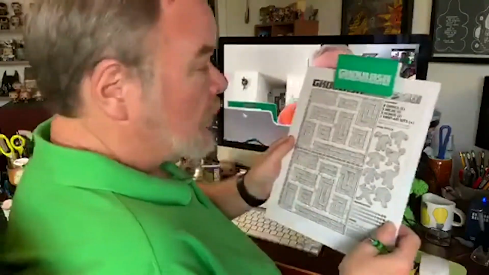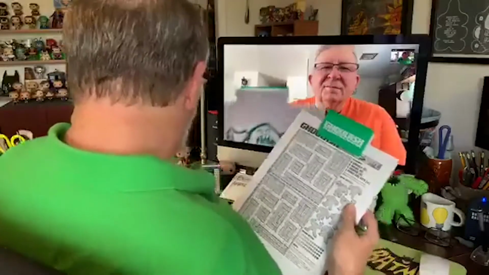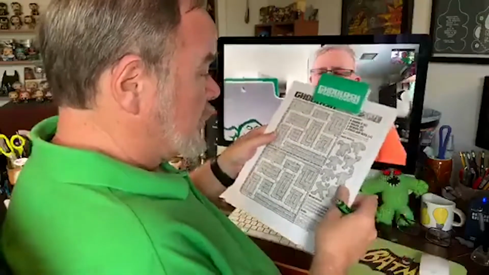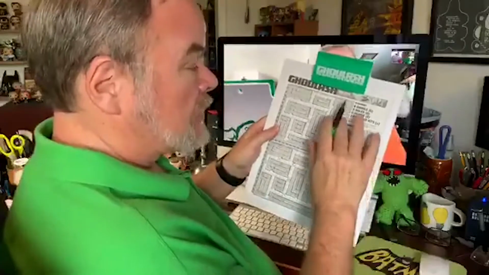Ghoulash is played entirely on paper using these specially designed charts that we sell in our Ghoulash game books that you can get at Ghoulash.com, and I'll talk a little bit more about that later. But anyway, the game is played entirely on these paper charts. We just call them the game charts, and there are 4 locations in the books. We're going to play today on the city.